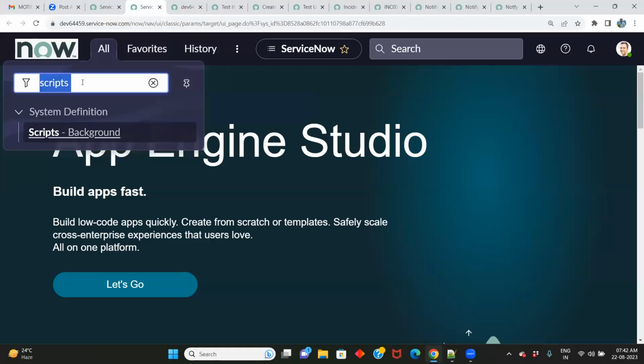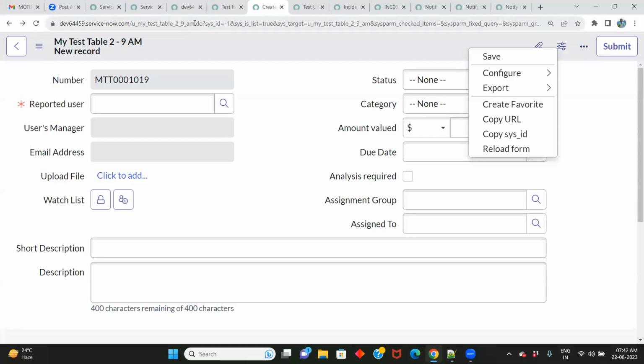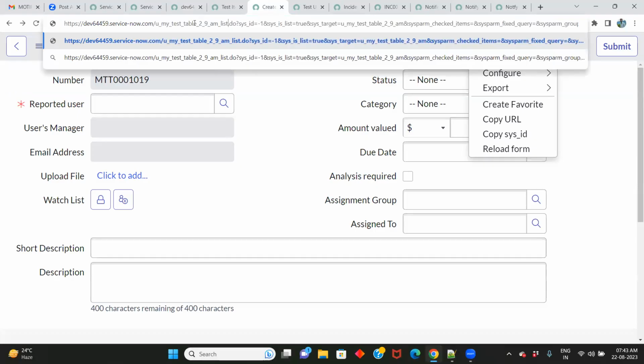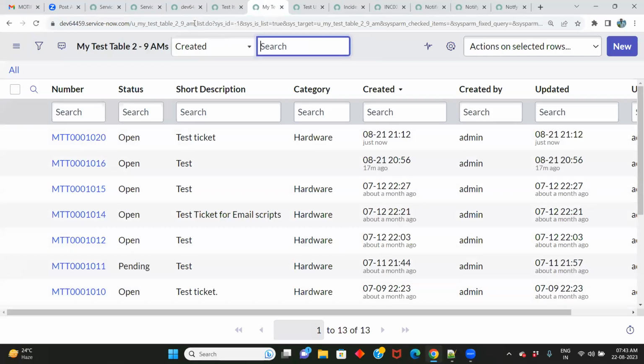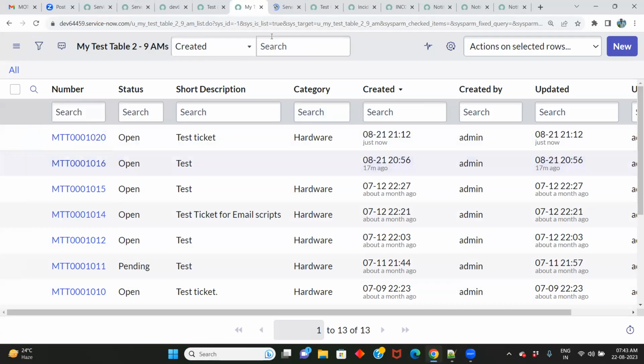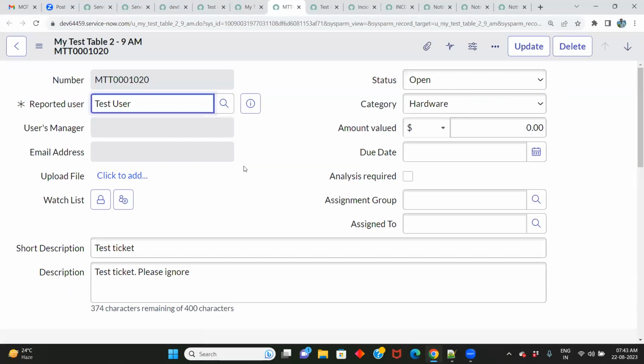So now let's go to our table. Go to our table, list view. See here, this ticket is created just now. Open this record. See here.